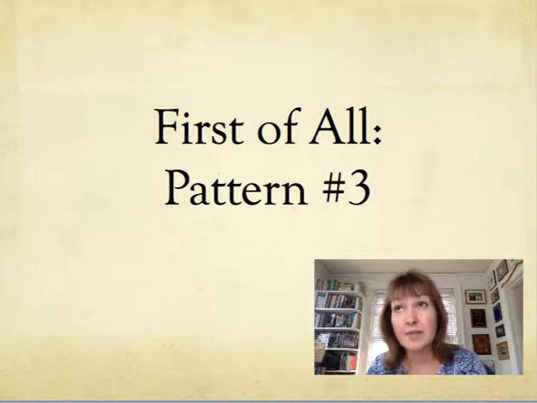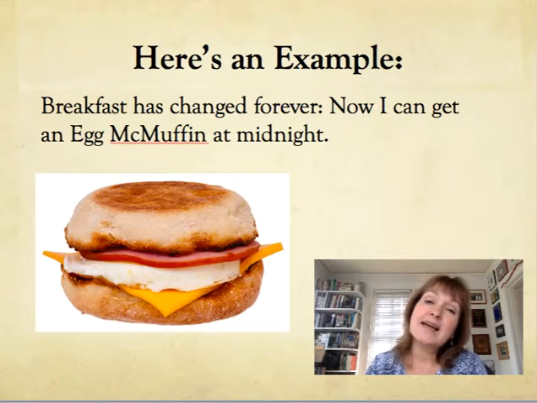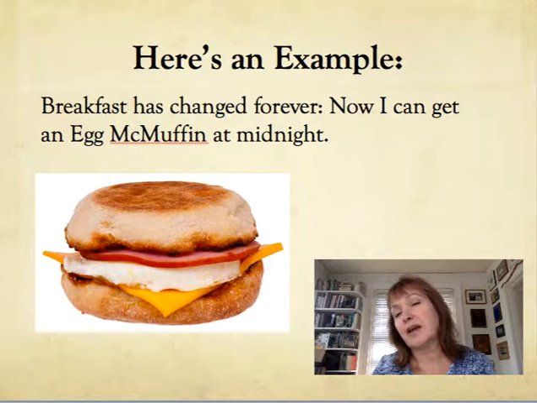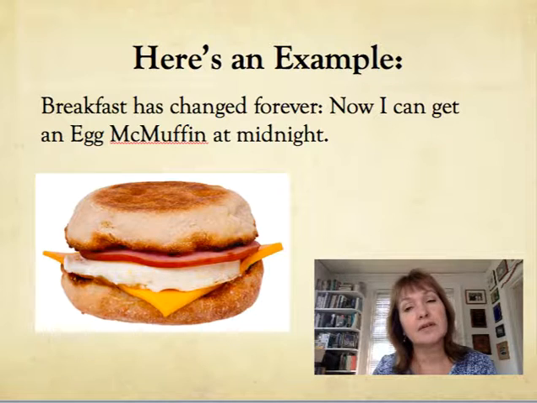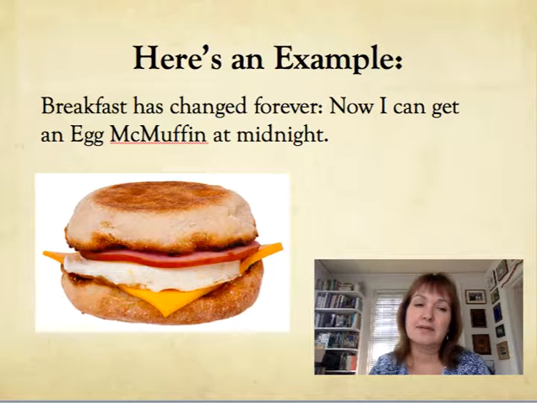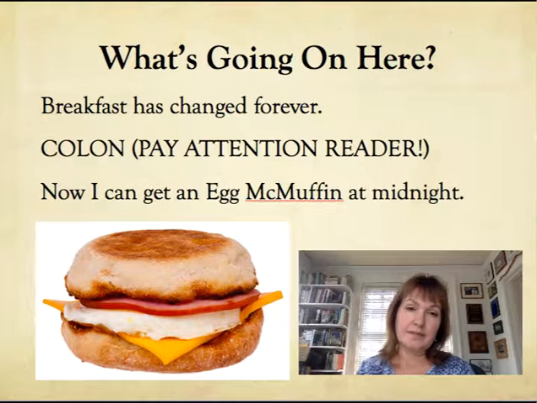First of all, what is pattern number 3? Well, like last time, I'm going to give you a little bit of an example and see if you can figure it out. Breakfast has changed forever: now I can get an Egg McMuffin at midnight. What's going on in that sentence?